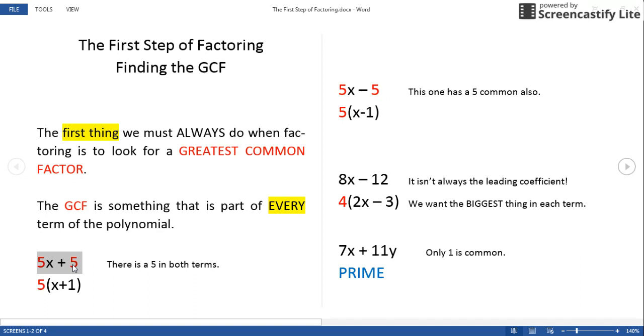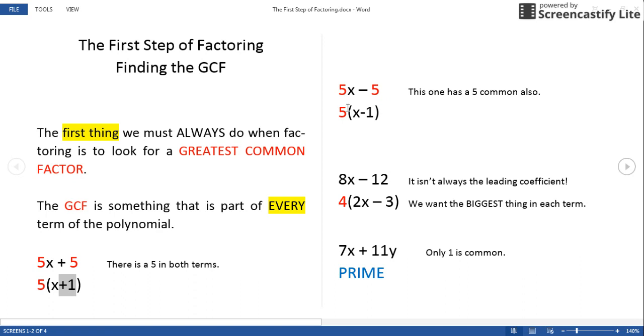Let's undistribute that 5, dividing each term by 5. Now, as we factor, we want to have an equivalent expression. So as we undistribute, we'll put that 5 out in front, multiplying what is in the parentheses. So if we take 5x and we divide by 5, we would be left with x. And if we take 5 and divide it by itself, we get a positive 1. Notice that we had a positive 5 being divided by a positive 5, so this gives us a positive 1 result.